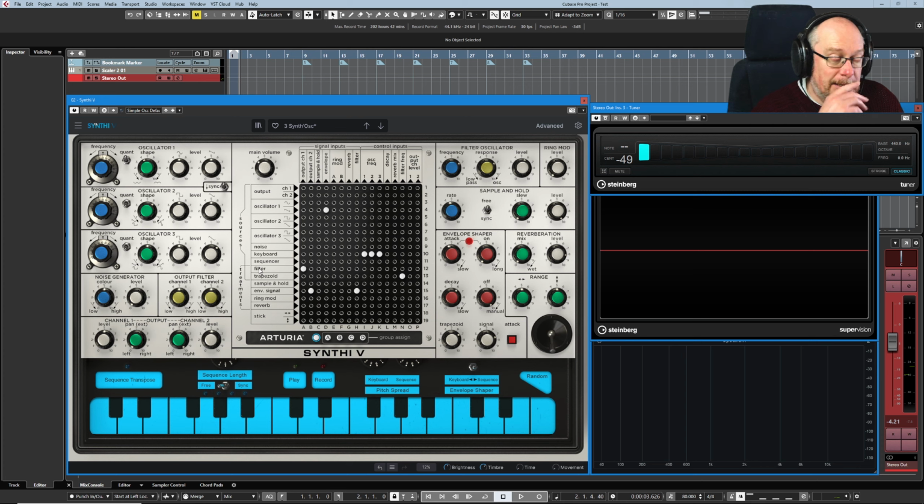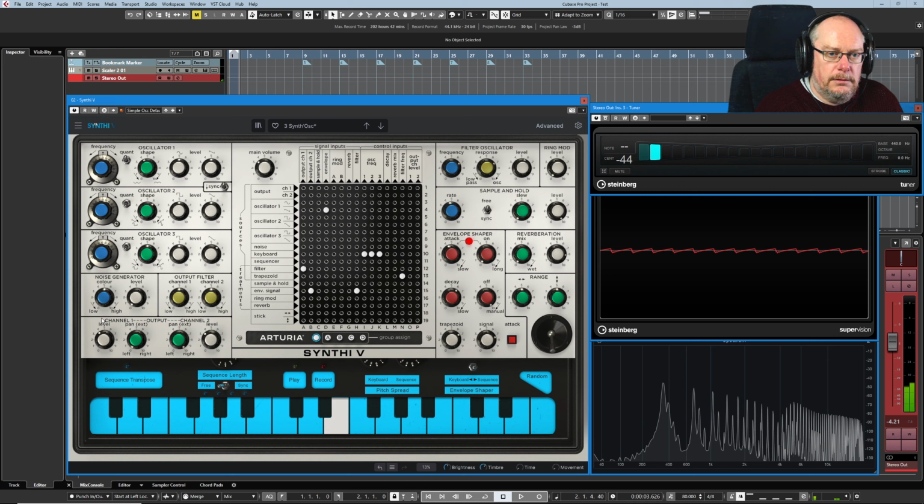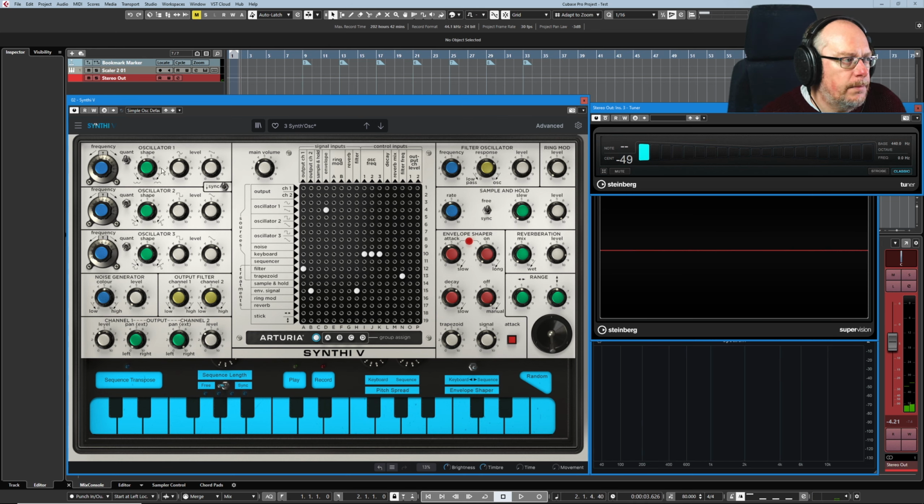However, having said I don't need to describe that shortly, what I'm now going to do is pull these level controls down a little bit, so the entire thing is quieter, and I'm going to take an output from the low frequency oscillator, which oscillator 3 is particularly good at, and I'm going to plug that into both output channels.